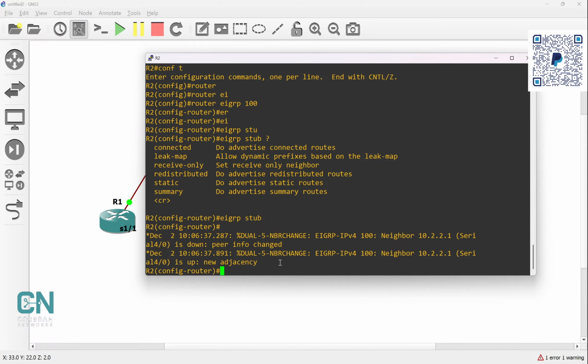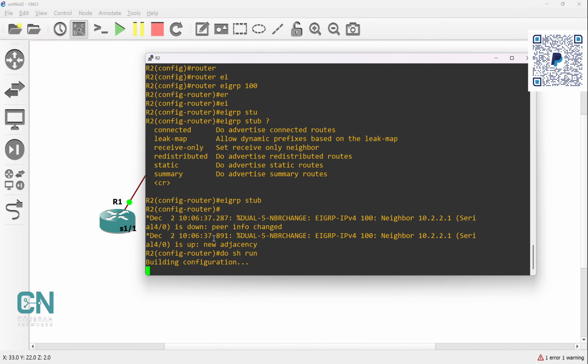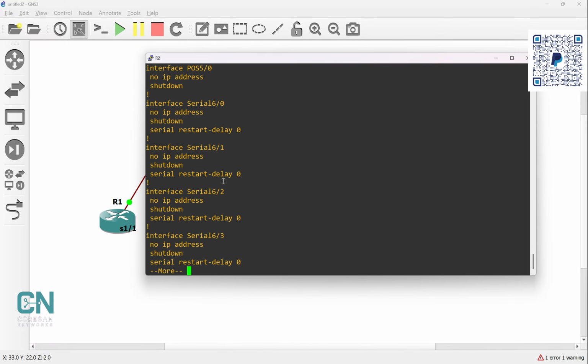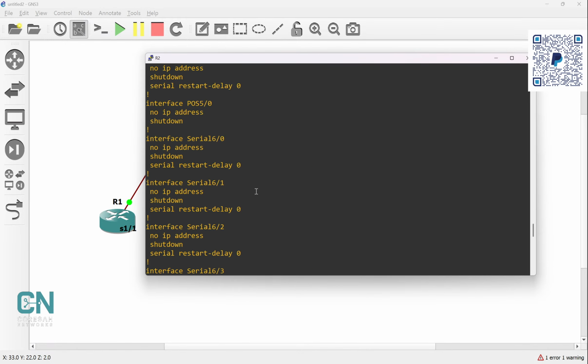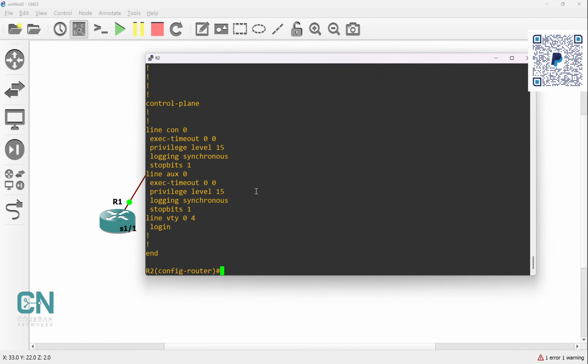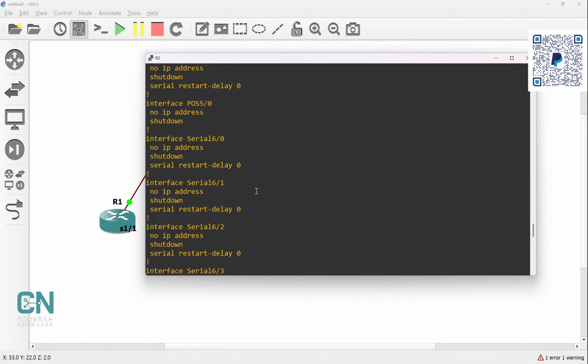And now we can see EIGRP has a new adjacency, but with a difference. Now R2 is a stub router. Do show run and find this interface.